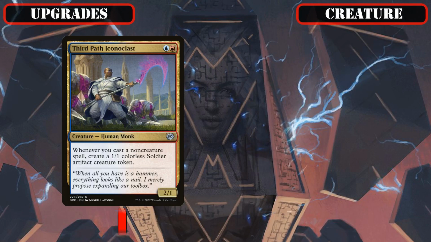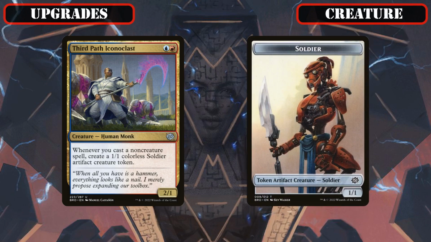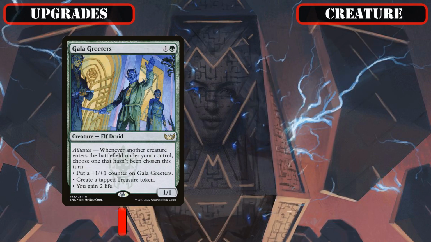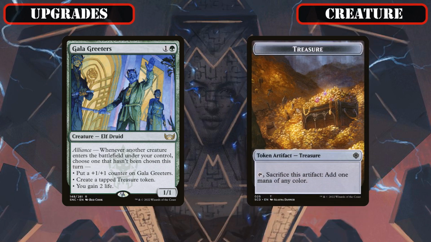being replaced with Third Path Iconoclast, giving us access to artifact Soldier tokens that we can easily proc off our large selection of non-creature spells, and the slow rock Fractured Power Stone being shelved to make room for Gala Greeters, who provides us with repeatable Treasure token production to ramp us, on top of growing itself and gaining us life as more and more artifact token creatures come into play.